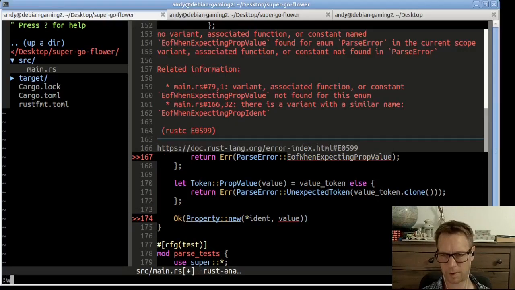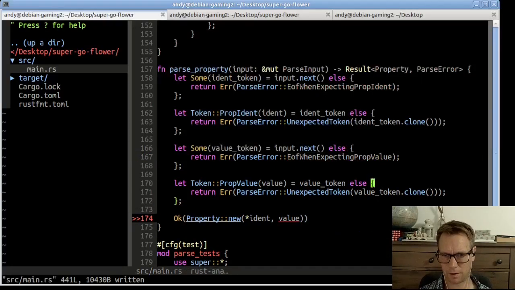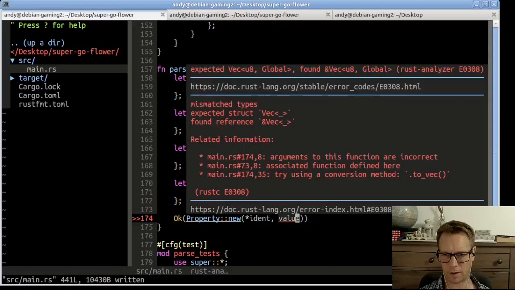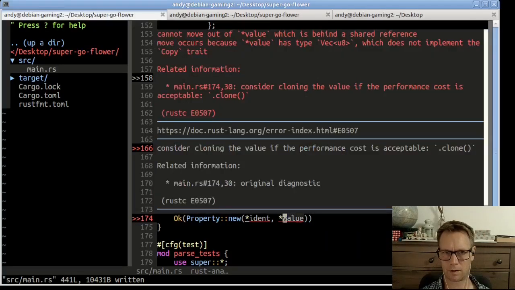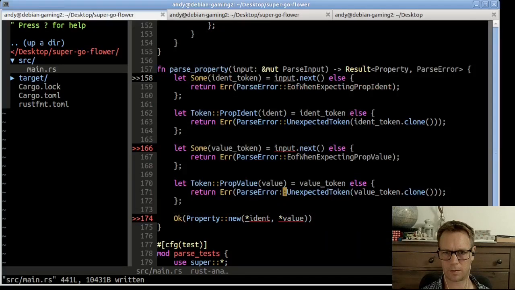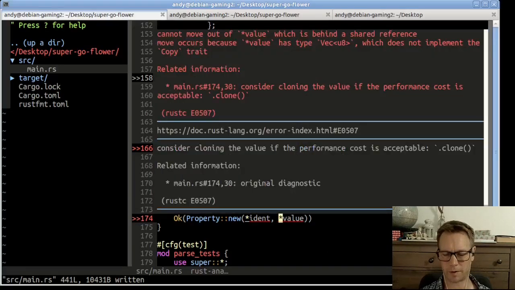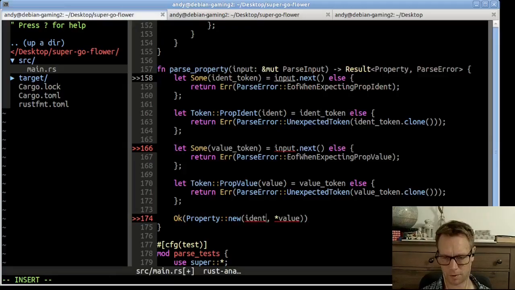Yes, add that variant please. And value should be... but we got them out of the parse input, so we need to clone them. I suspected we would need to clone them. Like so.